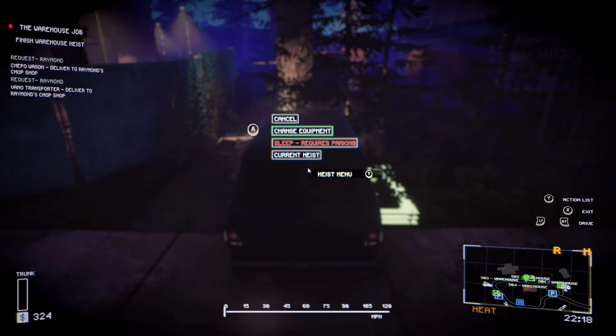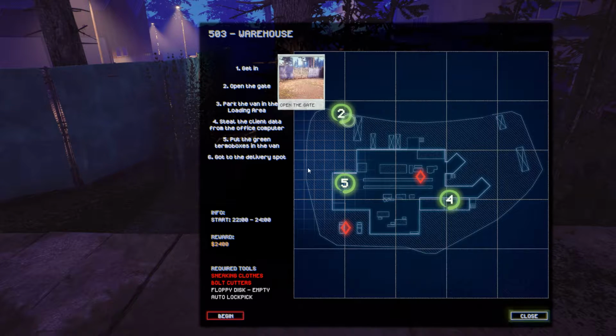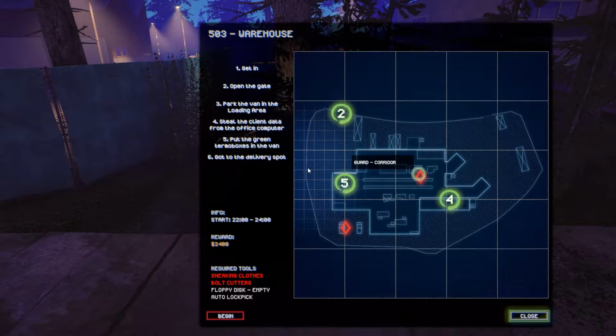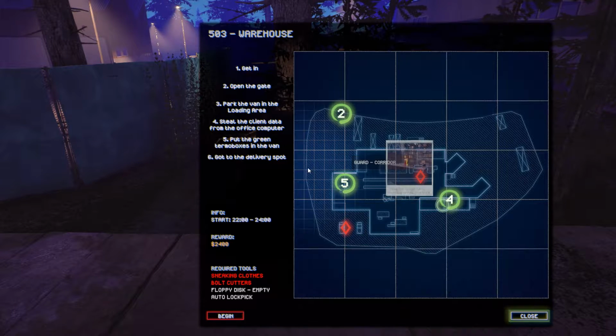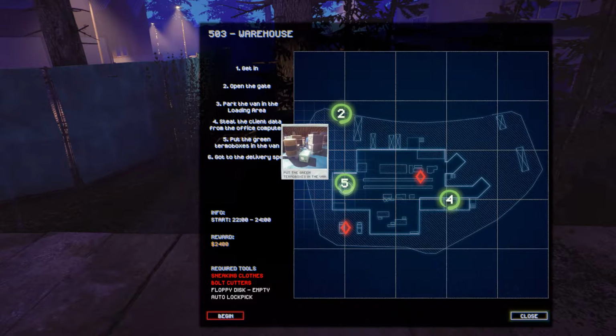Menu. Current heist. Let's have a look. Alright. 1. Get in. Okay. 2. Open the gate. Okay. 3. Park van in the loading area. Guard corridor. 4. Steal the client data. So I need sneaking, close, and bolt cutters. Alright, so let's close that.